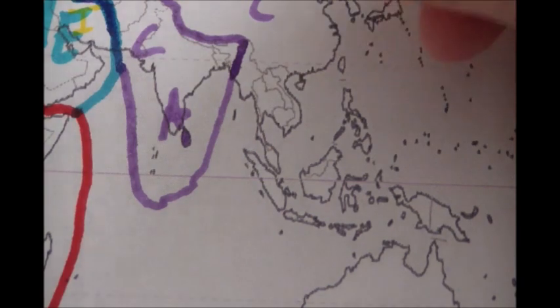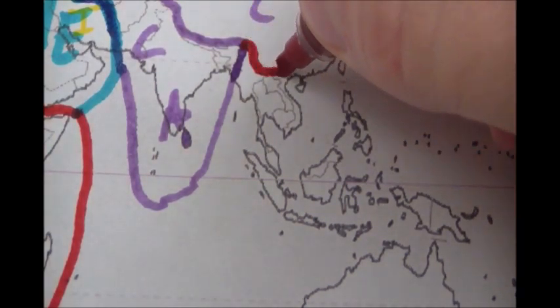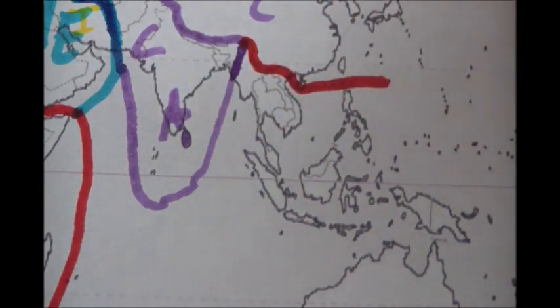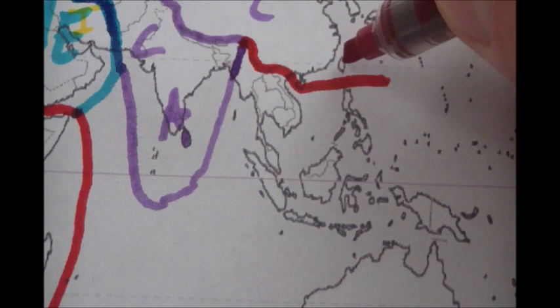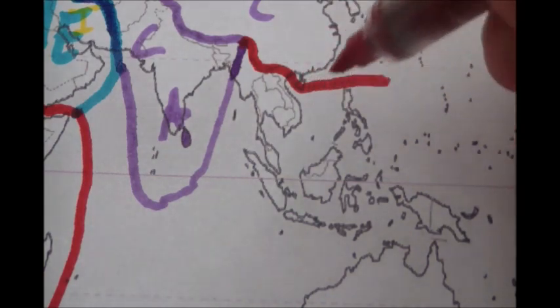Now for Southeast Asia, we'll use China's boundary. We'll continue China's boundary all the way around till we get to there. We'll then go around that island and then just go straight through there. We're going to have this island on one side. It's not in Southeast Asia. This is Taiwan. It's up here in East Asia, so it's not a part of the Southeast Asia region.